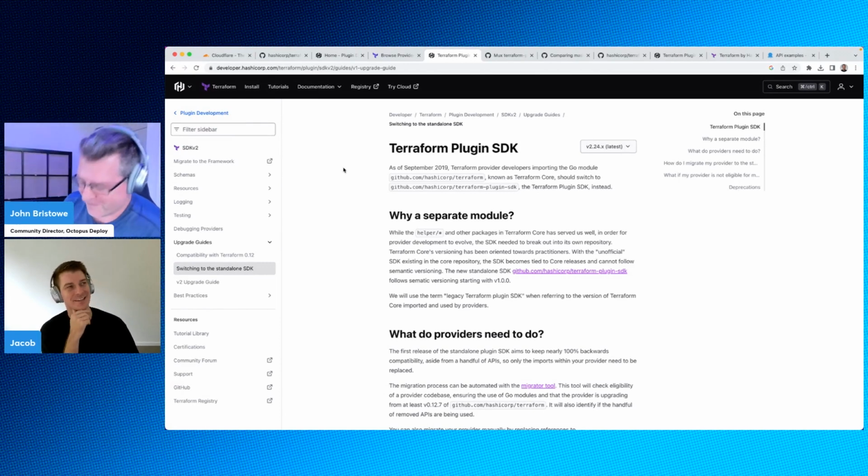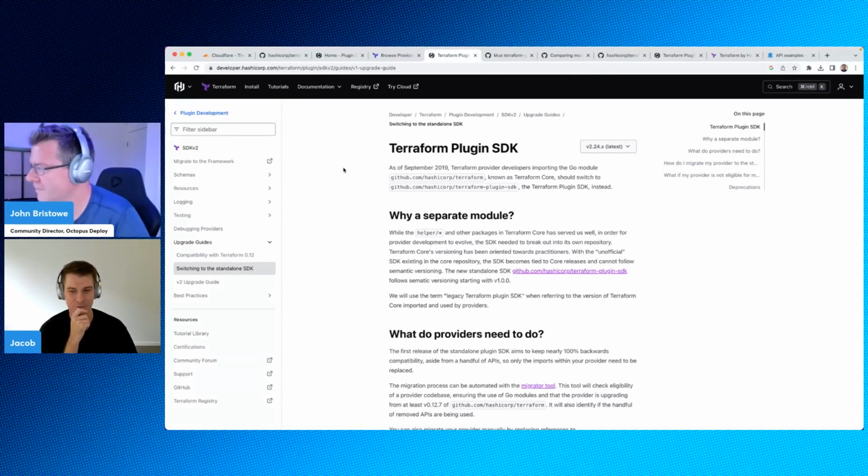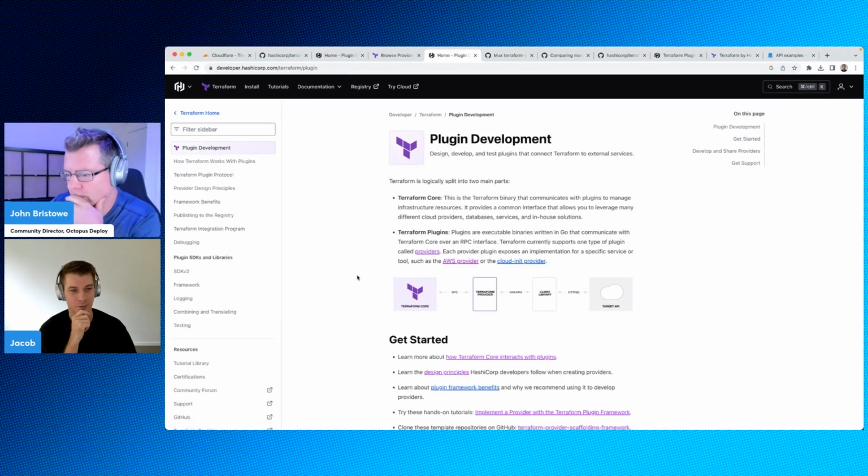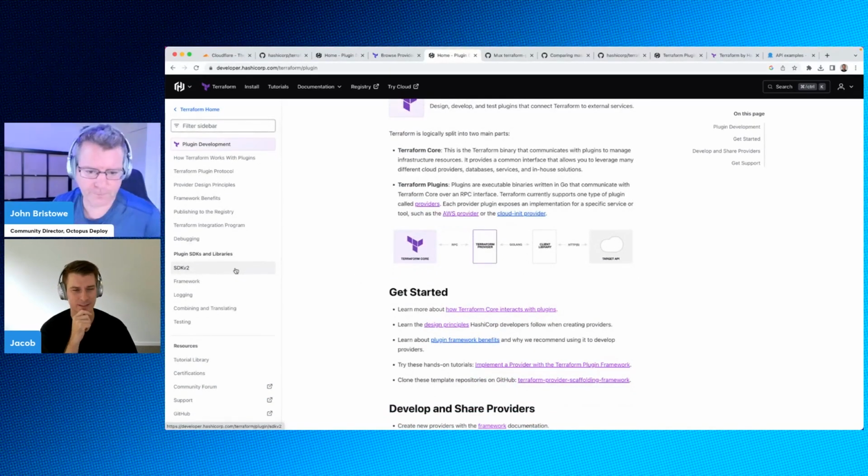Yeah, because I was going to say this is something that a lot of people don't realize, but the internals of the Terraform plugin ecosystem have evolved a lot in the last, I'm even going to say, last 3 years. So previously, everything was within the SDK.